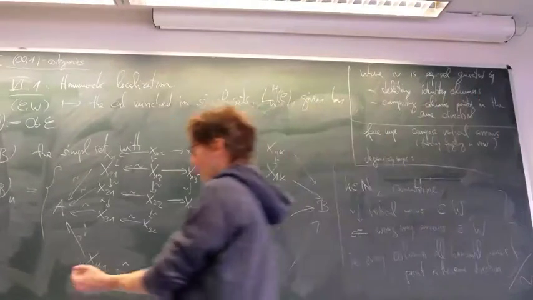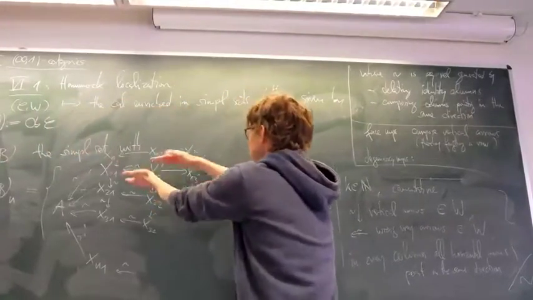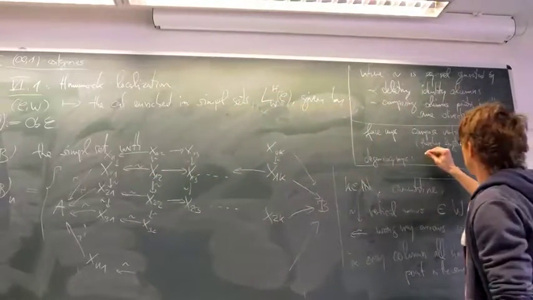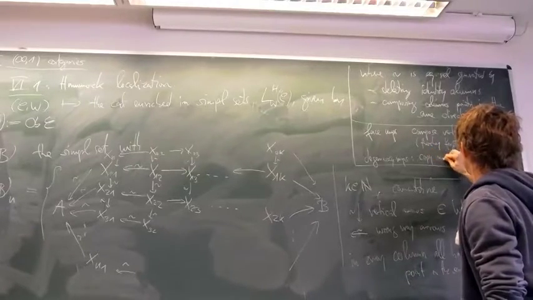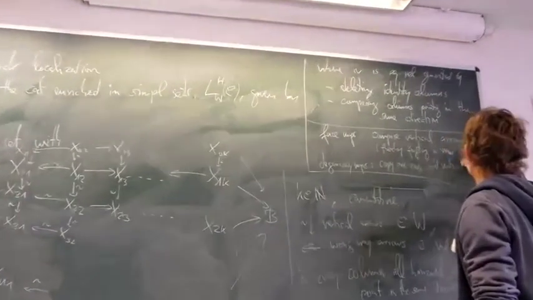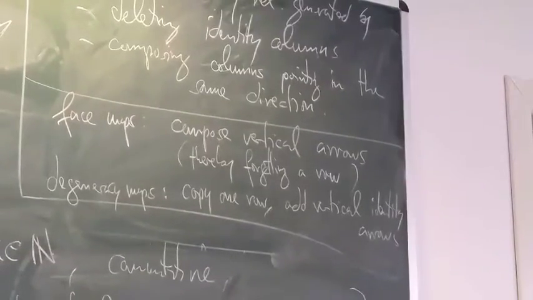So that goes the other way around. Given a hammock of width n, we have to produce a hammock of width n plus 1, where we just repeat one row and throw in identities everywhere. We get vertical identity arrows. To be able to do that, we should better demand that identities are part of W. Well, that's harmless, of course. It's an important vertex.